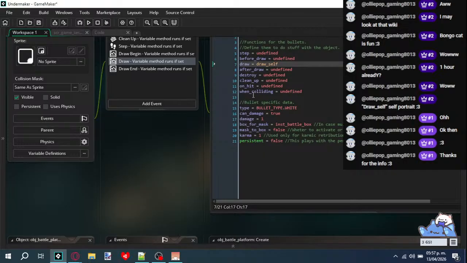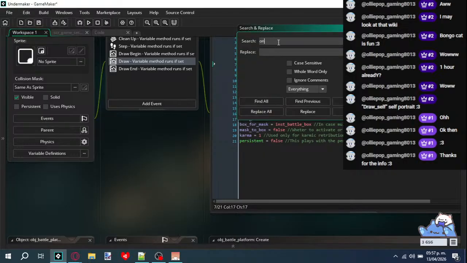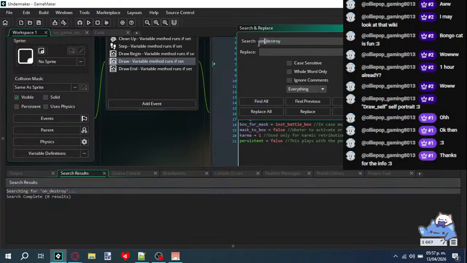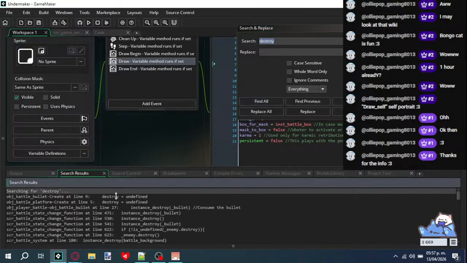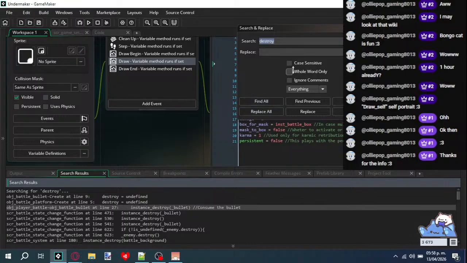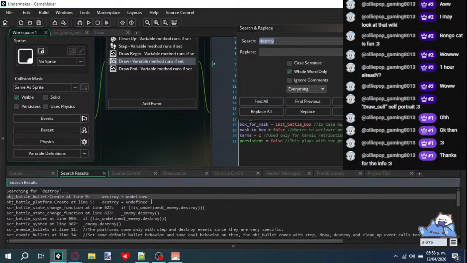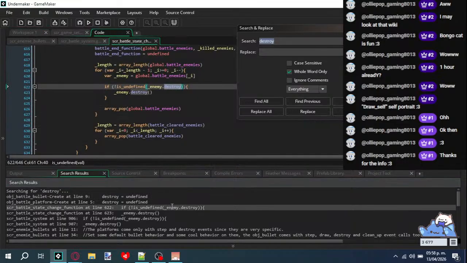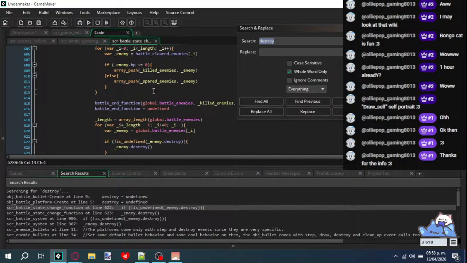So we can see on destroy. Do we have anything that says on destroy first of all? No, everything is destroy. The bullet, the platform also uses that. Whole words only, please. The enemy also has the on destroy. The destroy being like that.